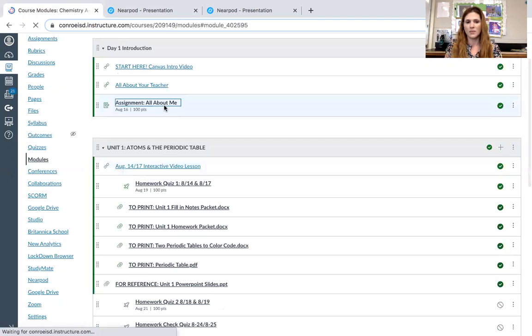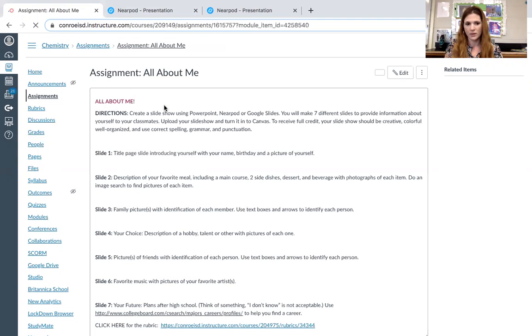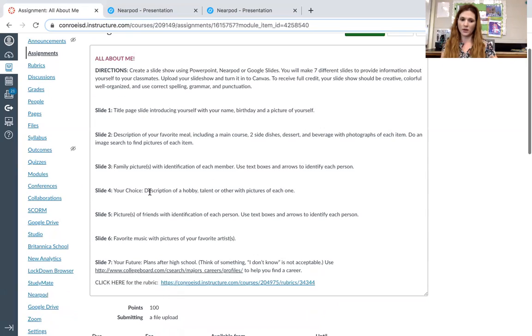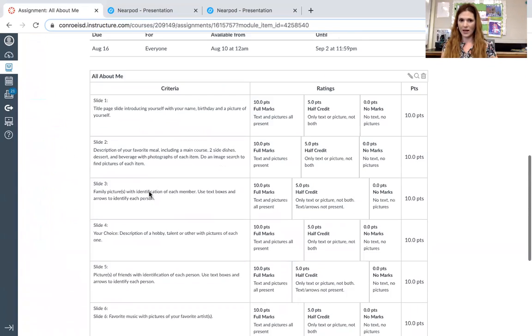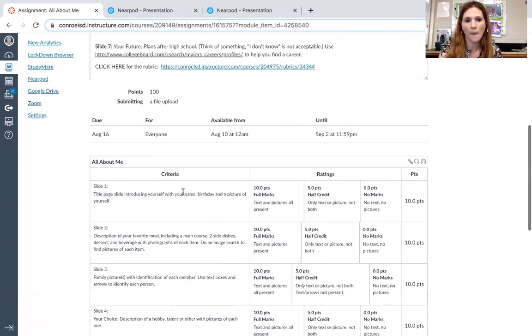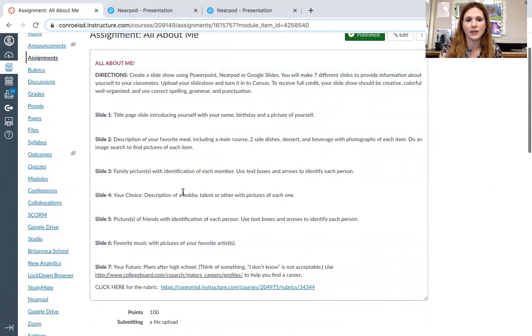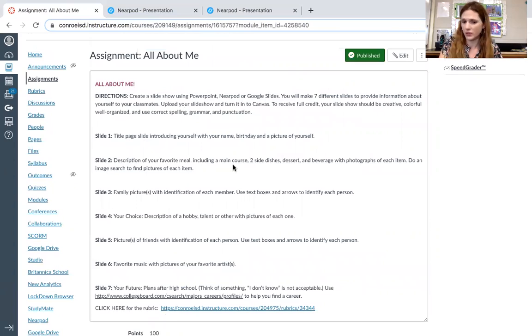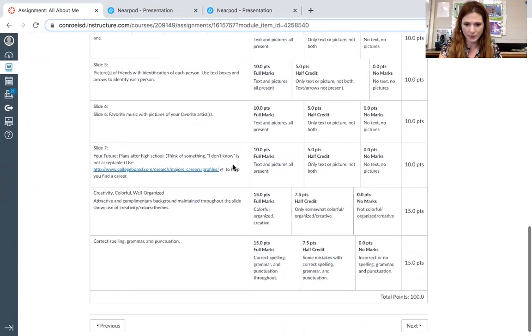You're going to do the same thing, and we have a rubric on there. You're going to be using either Google Slides or PowerPoint, whatever you want, to make your own slideshow. And there are all the instructions on here as well as the rubric. So that way we can get to know you just like you got to know us. So that will be your first assignment. And you'll just upload it straight to Canvas.